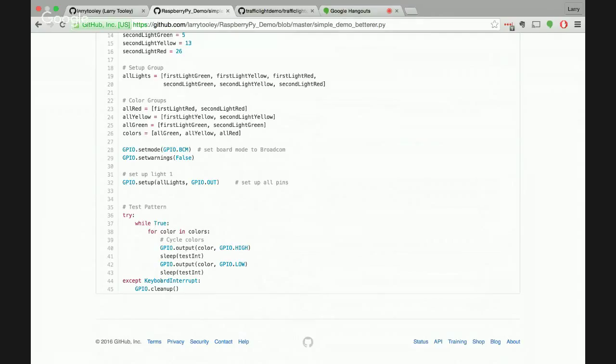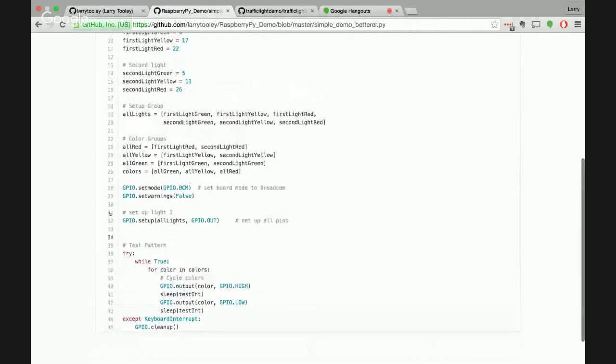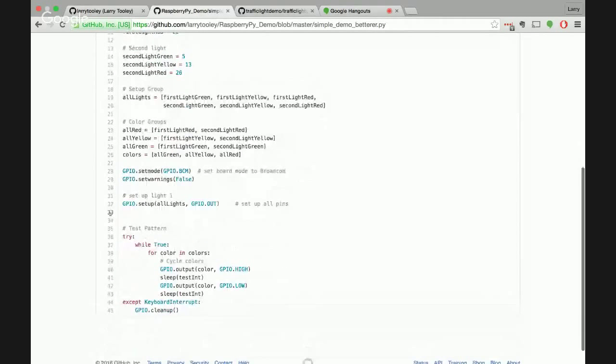Okay. You guys understand what's going on there? Yeah, I think so. It's pretty simple for Python code, but it takes that Arduino example and makes it much simpler to figure out what's going on, I think. So let's watch this run.